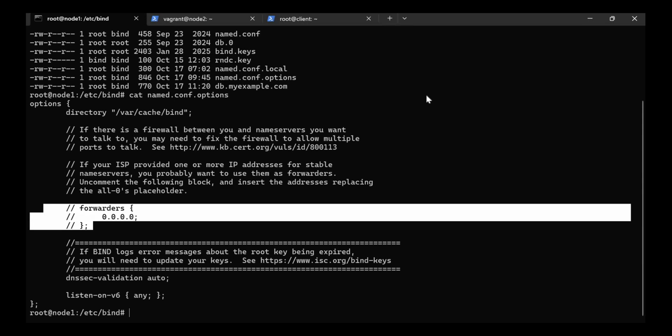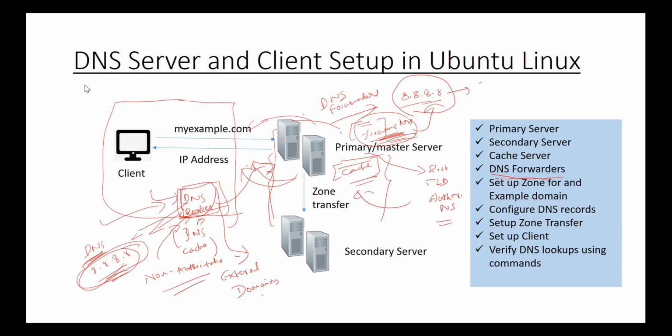So in this video, we have seen how to configure the DNS servers and corresponding DNS clients in a Linux machine with the Ubuntu operating system. As part of this, we have seen how to configure the primary server and secondary server, and we have seen how the DNS cache helps in reducing the DNS query resolution times. And we have seen how to set up a DNS zone for an example domain, myexample.com, and we have configured corresponding DNS records like A records, name server records, CNAME records, and so on.